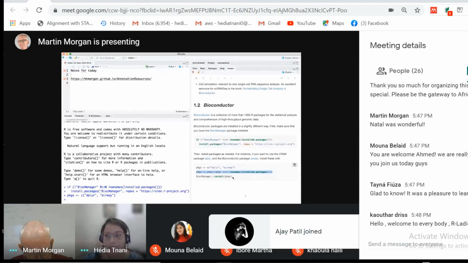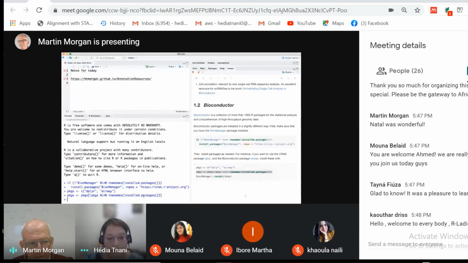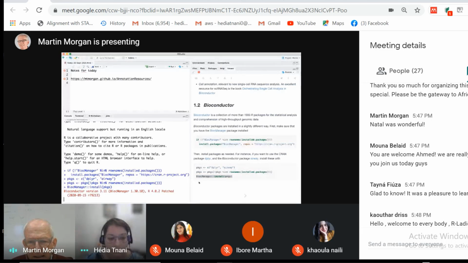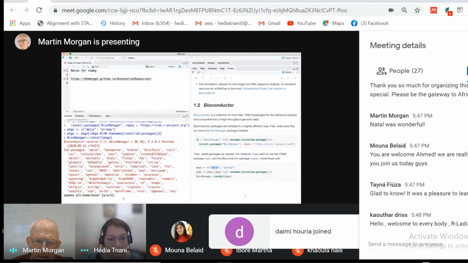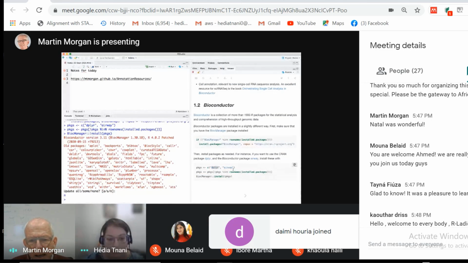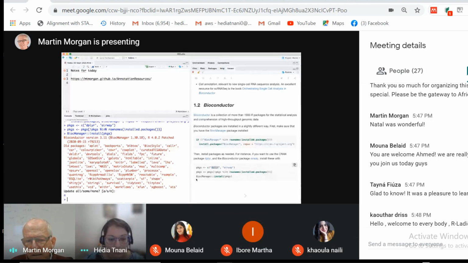You could take that vector of packages and then install them using BiocManager. And I'll just point out that this airway package is a Bioconductor package, but dplyr is a standard R package. And you can install either type of package through BiocManager. So we've got a quick introduction to Bioconductor, and then these special instructions for how Bioconductor packages are supposed to be installed.